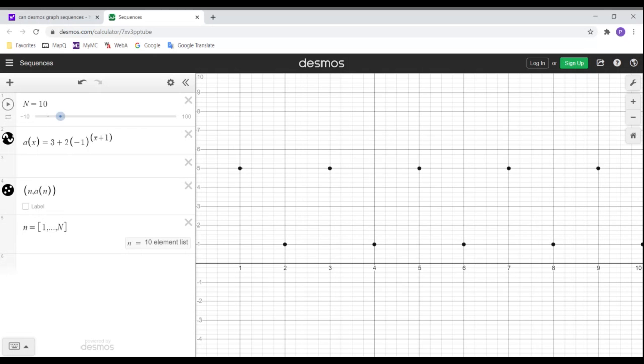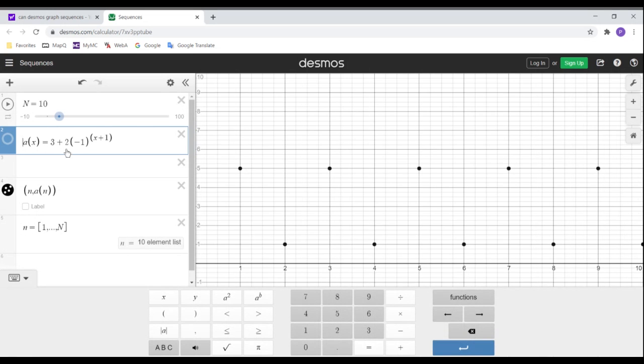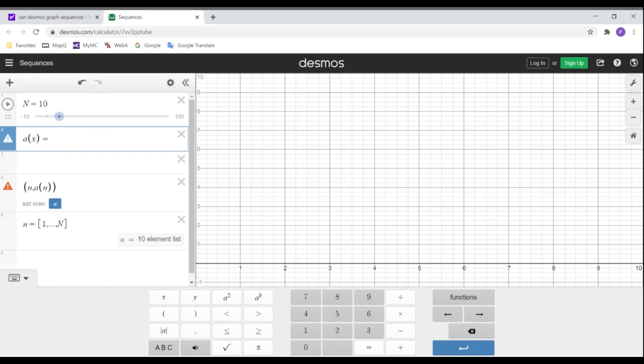The sequence we're interested in is n times -1 to the nth power over 2 times n plus 1. Desmos is new to me, so I'm basically learning. I'm going to the second box here, and I'm going to type in the formula, but it's in terms of x, and that's okay.